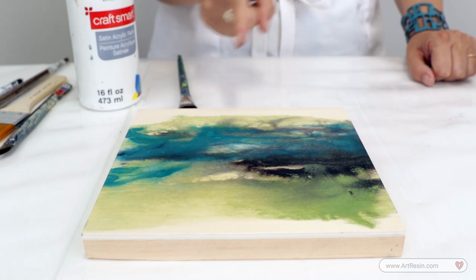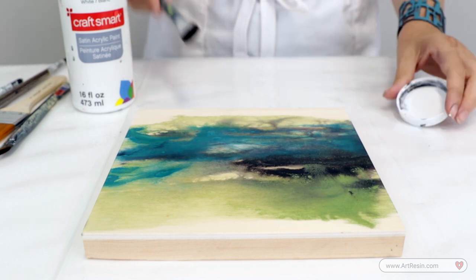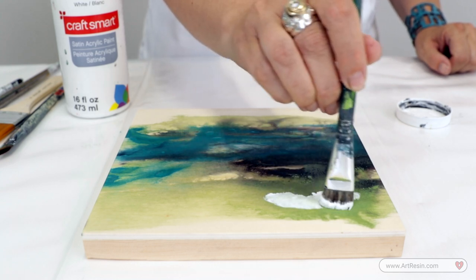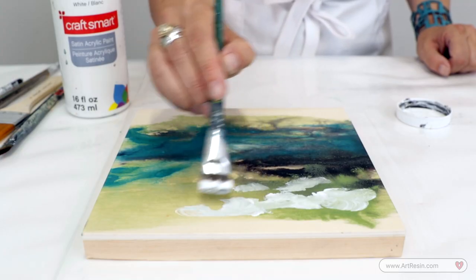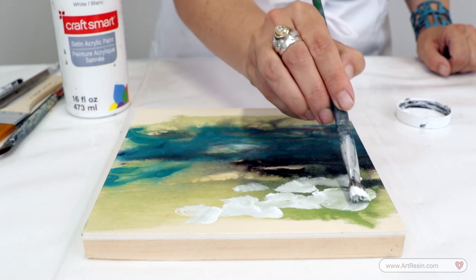The other one's drying. I'm not happy with where we're at with this one, so we're going to add some clouds into my green sky — the crazy green sky. The reason I'm doing this wet is I like what happens when I add some paint into the wet. There we go — I've got some more clouds. I've decided this is a scenery. The bottom looks like a lake, and I want to add some clouds here into the mix.